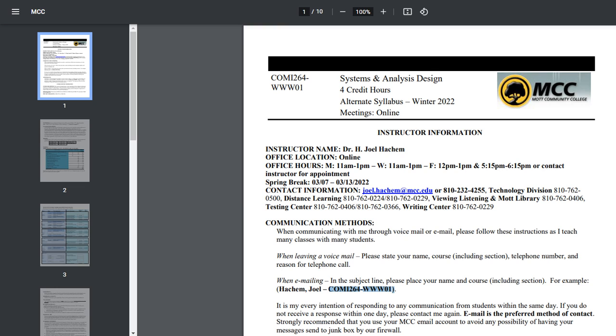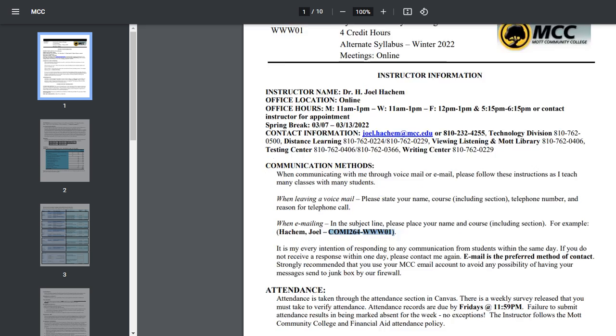And then, like I said, related to those Zoom meetings, if none of those open hours work, please send me an email with a couple of options, different days and times when you're available, and I'll be able to work around that and tell you, okay, let's meet on Monday at 10 a.m., for example. If you can't do Zoom, it's fine. We can do a phone call. I can give you a call and we can chat, and I'll be able to provide any assistance you need through that.